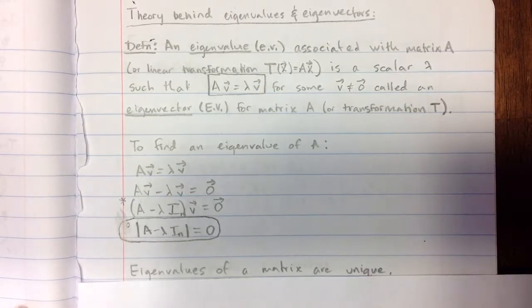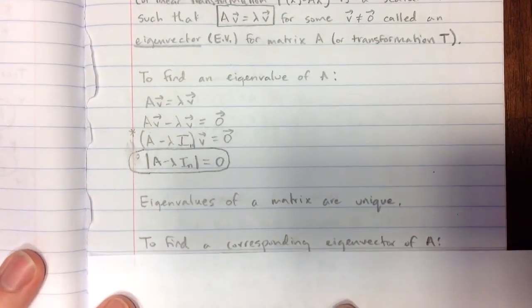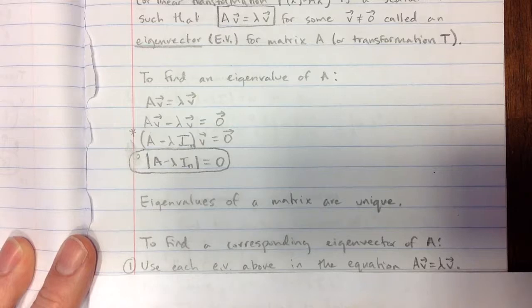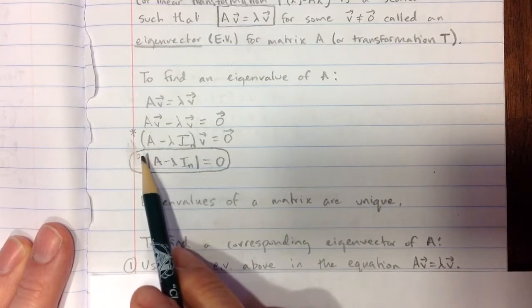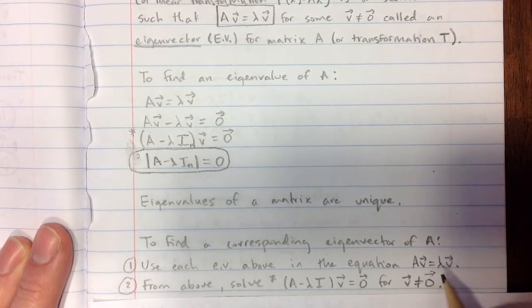And speaking of eigenvectors, well, how do you find those? Well, to find the corresponding eigenvectors of the matrix A above, we're going to go ahead and use that same equation, Av is equal to lambda v. We're going to manipulate that to our equation star. So essentially what we're going to do is solve this equation for non-zero vectors v. What that means is that we have a matrix times a vector is equal to 0. We know that 0 works, but 0 can't be an eigenvector of this matrix. It's trivial.